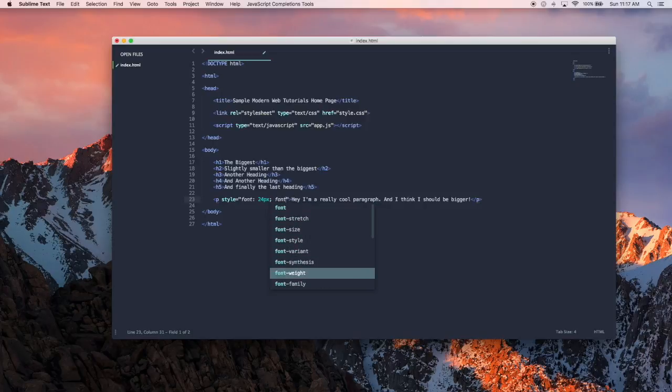Then you can do font weight, 700. That's one way you can do it. Inline styling. And this won't affect your document flow. It'll still show up like a regular paragraph in document flow. It'll still be treated as a paragraph. However, you'll be able to get what you're looking for.